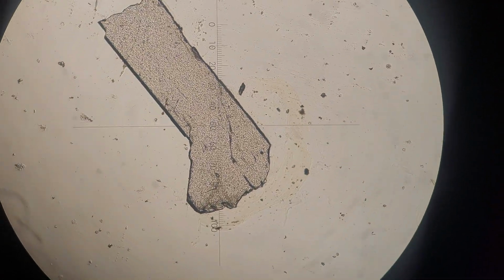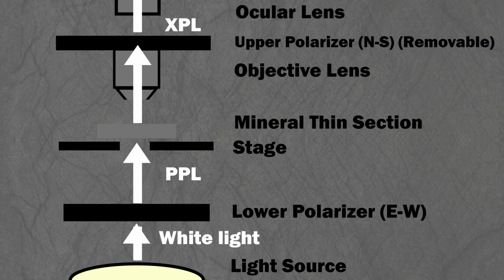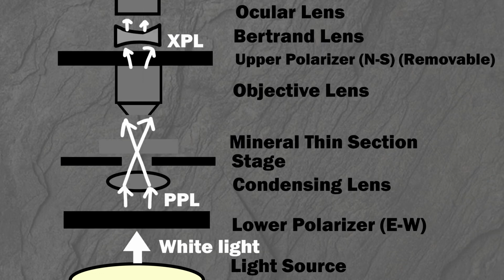In this video, we will explain the optical properties of minerals and how to identify them in thin sections under the microscope. This is a petrographic microscope, and there are two main modes we use to determine the properties of minerals. Most properties are found using orthoscopic mode. However, when finding the interference figure, we insert the Bertrand and condensing lens, as well as use cross-polarized light. We'll get into that later.